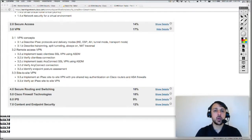For example, back in the days when I was studying at the CCNA level, then at the CCNP level, the more I studied, and when I got to the CCIE level, of course after becoming knowledgeable and passing the exam, I realized that whatever they told me at the CCNA level was not entirely true. And then I found out later at CCNP that it's actually a bit different. And then I found out at CCIE level that it's actually quite a lot different than what I used to know at CCNA or CCNP level.